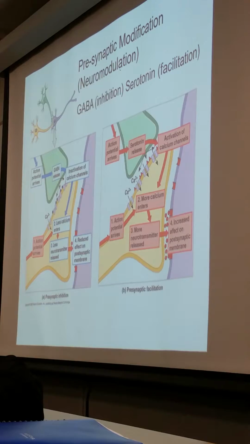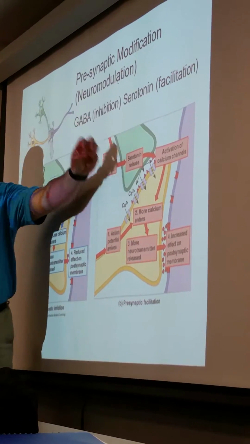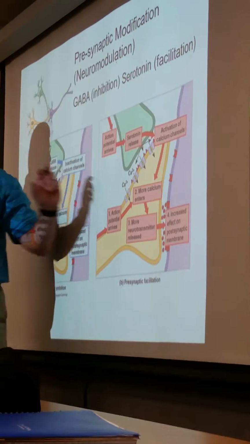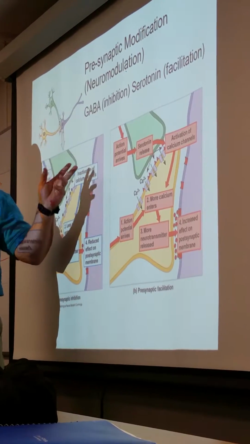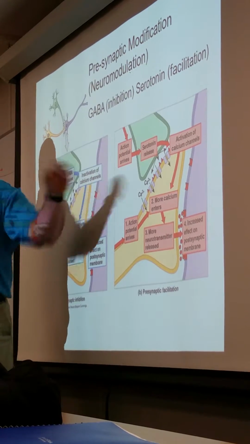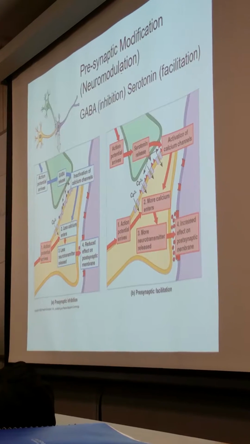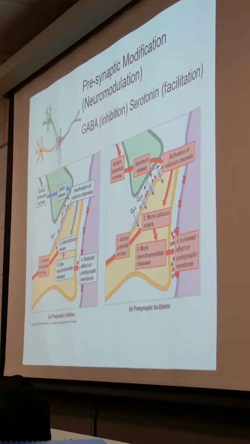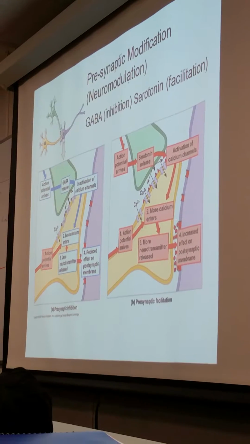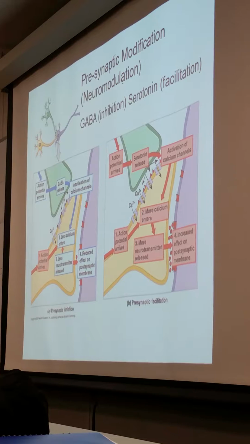Serotonin is a facilitator. It shows up, it activates the calcium channels. That means there's more neurotransmitter left. Now, instead of 10, 3, 10, 3, with serotonin, 10, 4, 10, 5, 10, 6, right? It makes things go faster, faster, faster. Okay? So that's what you mean by serotonin being a facilitator. It may not be part of the primary pathway, but it makes the pathway work a little better.